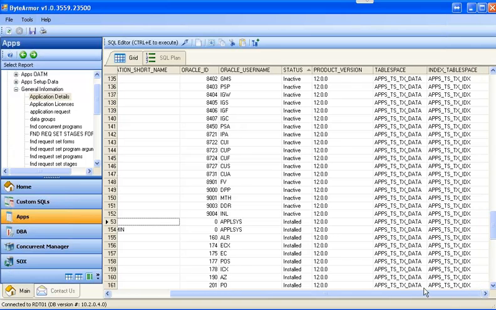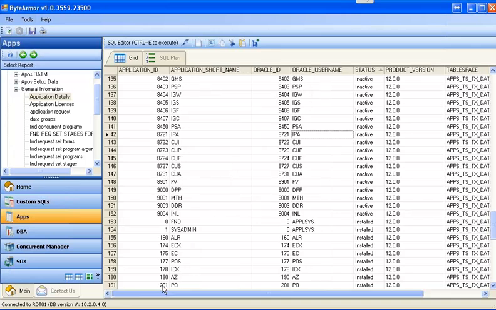If you have been working in ERP for a long time, in 10.7 Smart Client or 10.7 NCA, Network Computing Architecture, or 11.0 ICA, Internet Computing Architecture, or 11i, initially in these modules, each module or each application will have its own data table space as well as its own index table space.